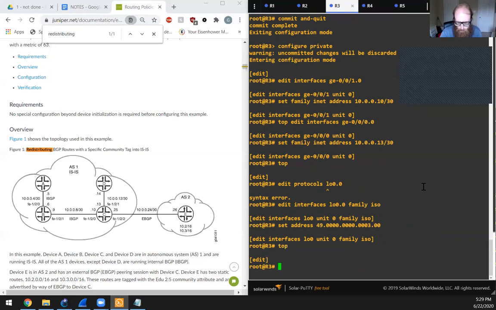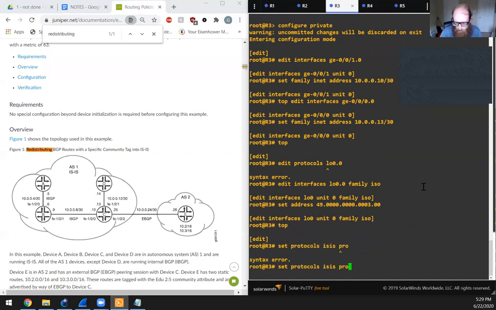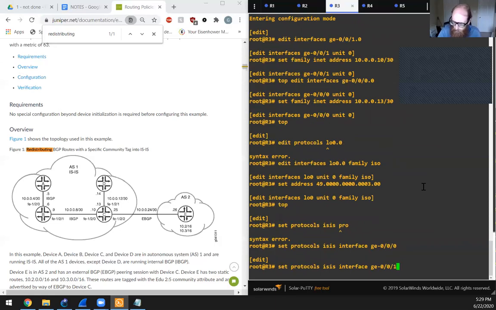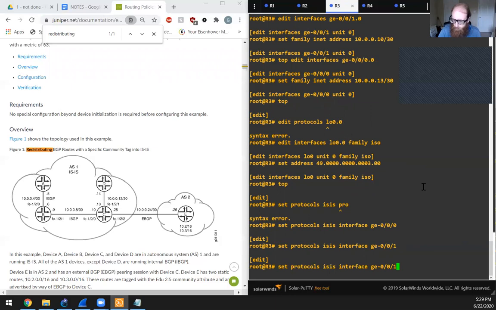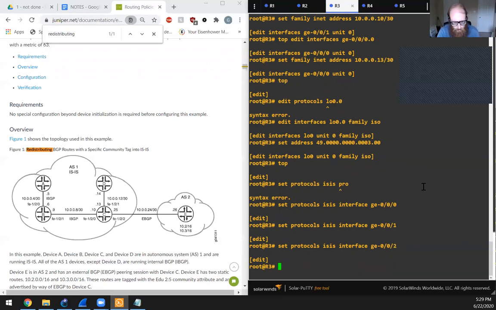Okay, so we're also going to need to enable the ISIS protocols for all the faces. Oops, and I forgot about one final interface that needs an IP address.